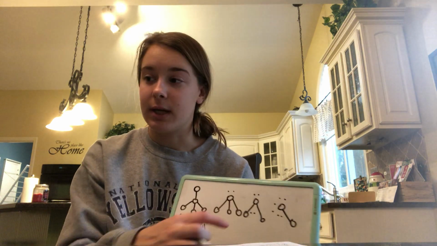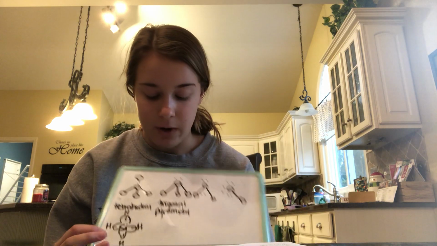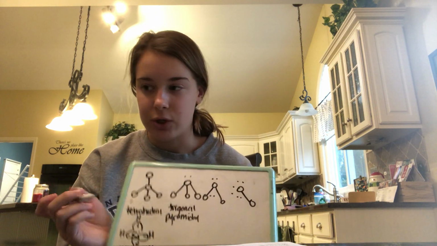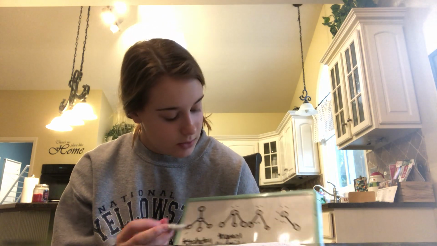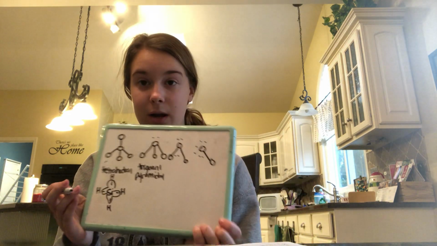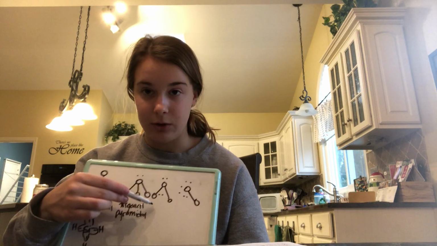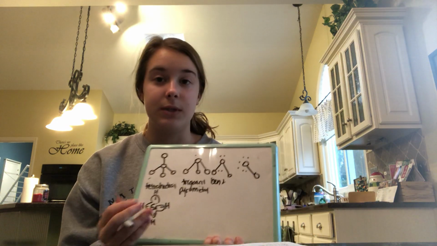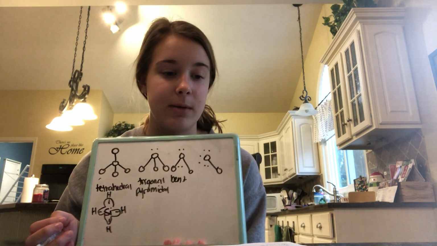So if you move on to the next one, this is Trigonal Pyramidal. This is when you still have 4 electron domains, but you only have 1 pair of lone electrons. And then next, if you take away another bond, you're left with 2 bonds. This is what is called bent. So it still has 4 electron domains, and I'll show an example of that one.